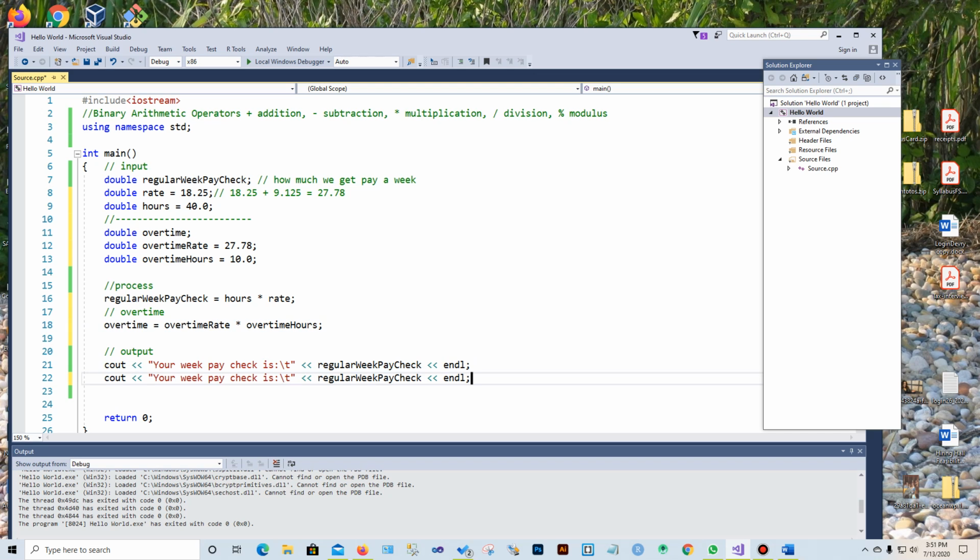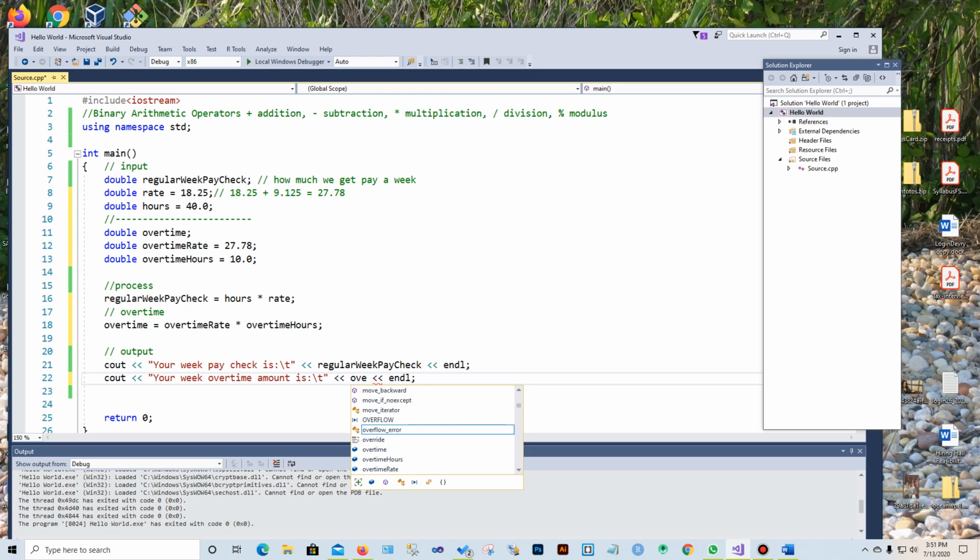But what you really want to know is your total paycheck. So here we're going to say your week amount is, and in here the variable that holds that value is overtime, correct?